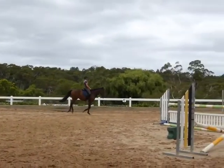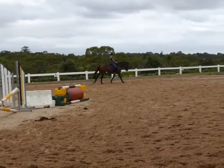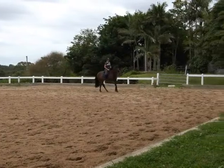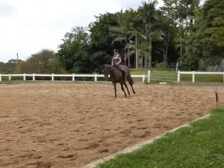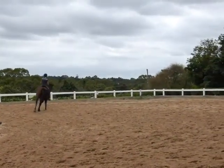So quicker hind legs, quick short front. Quick. Not fast. Quick hind legs, shorten the reins. Quick hind legs, make him rounder. Make him rounder. Push down. Make him rounder. On, off, release. Don't hold. Push harder. Push down to the ground though.